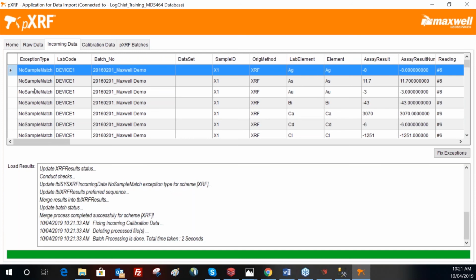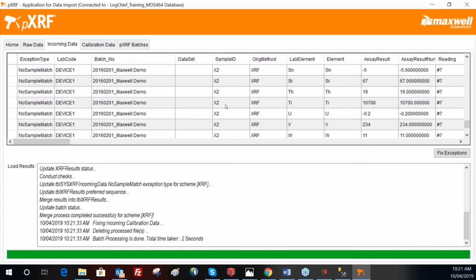So what we need to do, we need to make sure my sample X1 and X2, I made it super simple, 2 samples, they need to be somewhere. You know when you're running assays and you've got the batch select, it's the dataset select in the assay table. Does that apply for this too? So you got the same sample ID across two datasets? It matches dataset and sample ID.